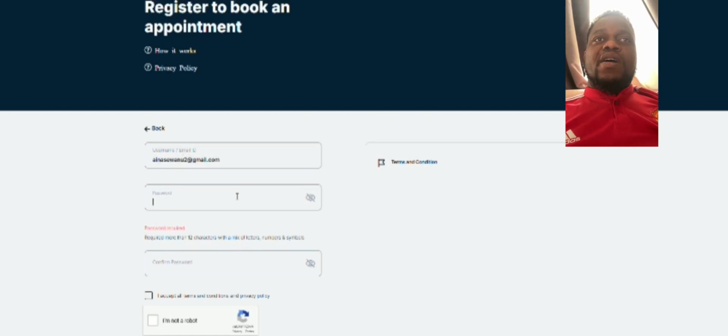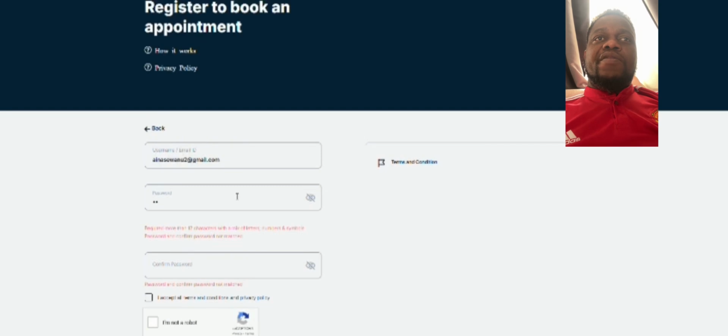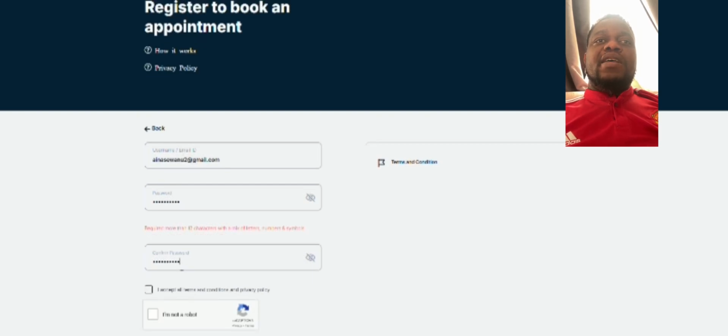After inputting the email, the phone number, and your full name, you click on continue. I've clicked on continue. Then you'll be required to set your password. So I'm trying to set a password now. Note that after you have completed this process, you accept the terms and conditions and privacy policy. Then you check the box that you are not a robot. After inputting all this information, your account will be set up.